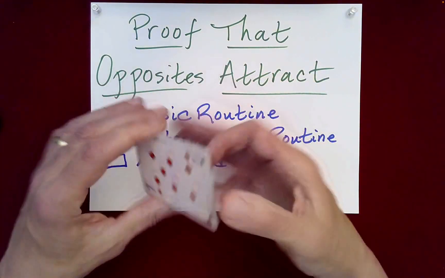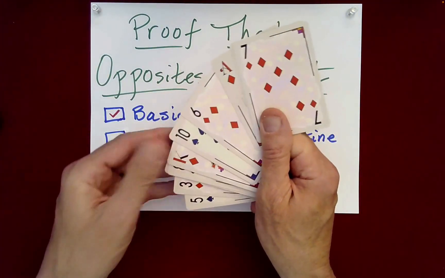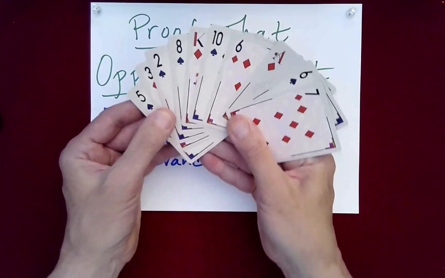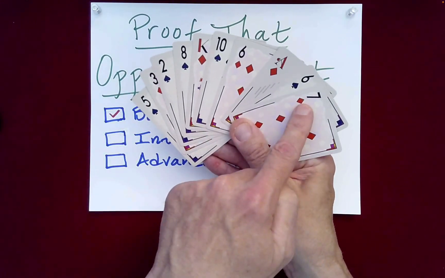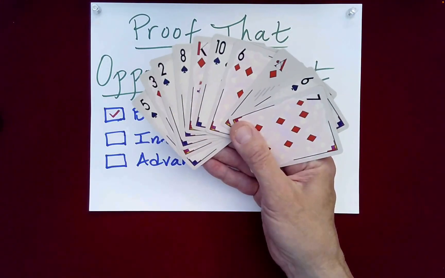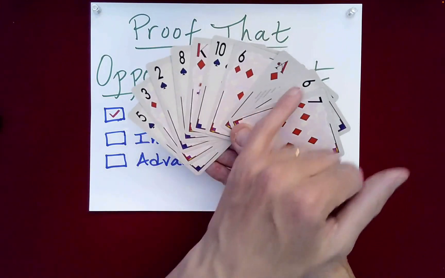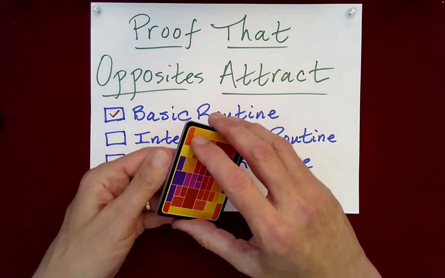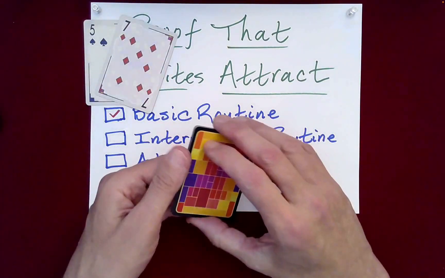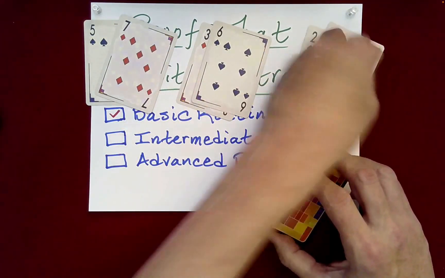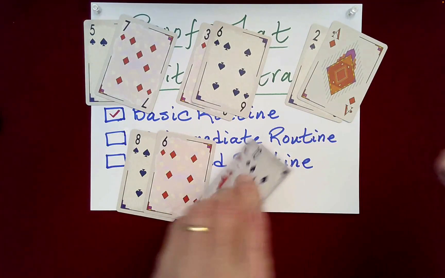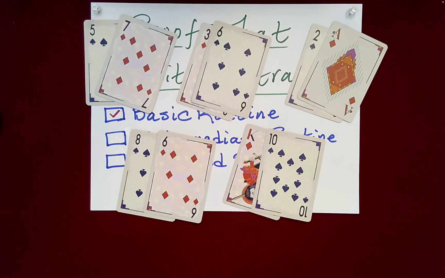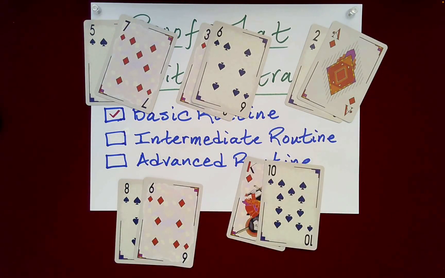Now think about what we did to finish. We Klondike pairs to the table. The Klondike shuffle takes the very top and very bottom card and pulls them off together — that's the black five and red seven, a pair of opposite color. The next pair pulled off will be the red three and black six, and so forth. At this point you're guaranteed to finish in the way that confirms the aphorism — opposites attract. That is the basic routine, and we're going to move on to the intermediate routine, which increases the level of sophistication and complexity a little bit. I hope you join me in that video.